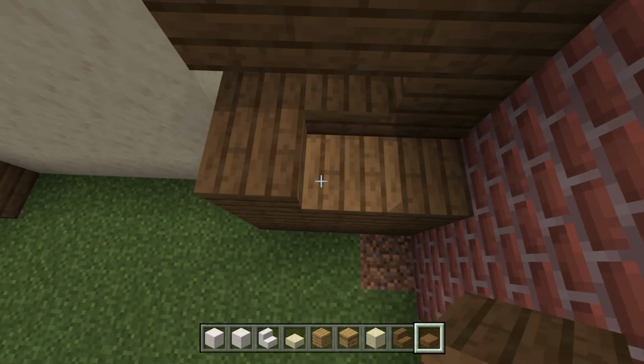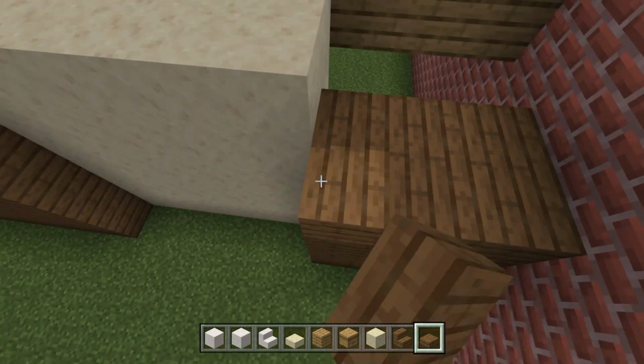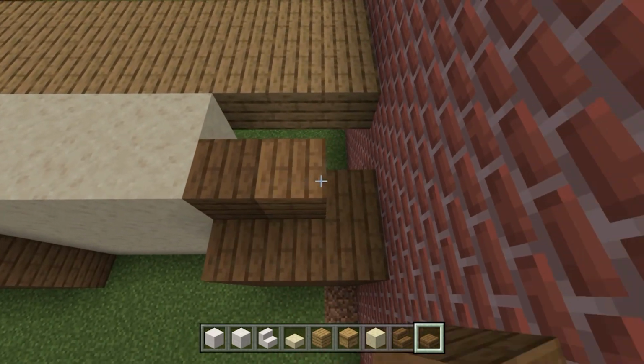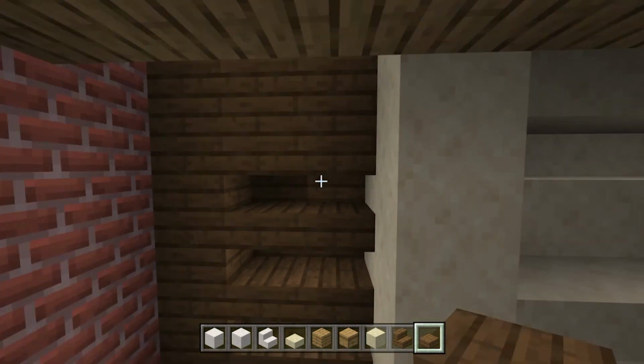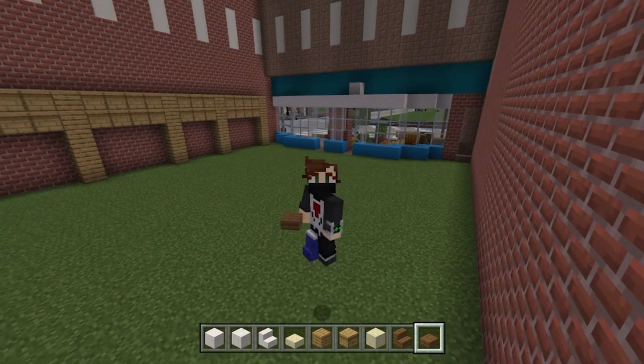You know what? We'll do it with these anyway. We can always change it when we get to the loading dock. The loading dock is not canon, it's not in the series, so you don't need to worry about making it accurate. So that's all good. But this is shown.